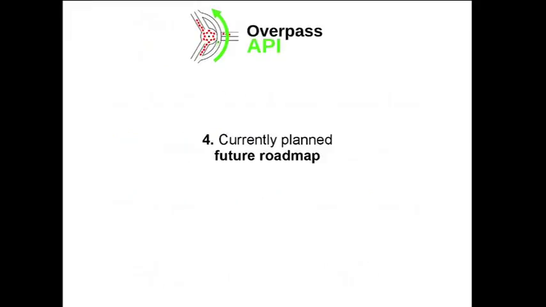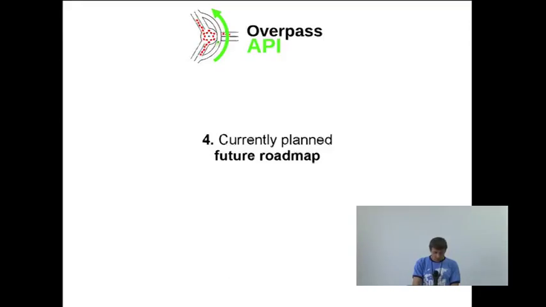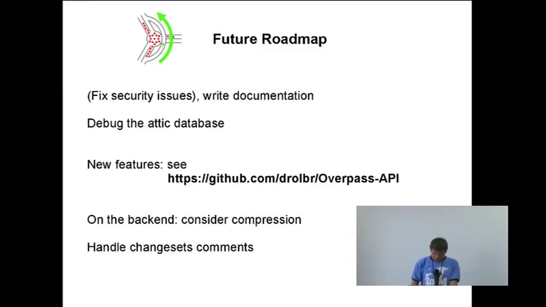Okay, so I'll conclude with the future roadmap. Well, the first thing is to really get this version done. I've by far underestimated the amount of work to properly do this history parsing. I expected this to work after 3 months, and now it has taken more than a year to write this software. So I'm just desperately trying to publish something that is somehow stable. So the first step I'll do is, once I have fixed at least the most urgent security issues, and once I have written at least the basic documentation, which is totally lacking at the moment, I will publish this as version 0.7.50. And probably I'll also debug the attic database beforehand, such that the things you can use are then at least stable.